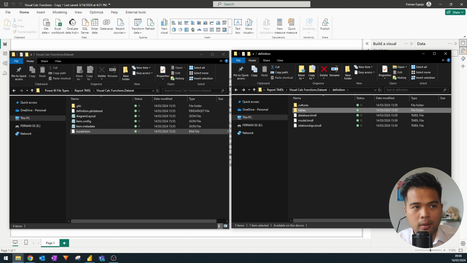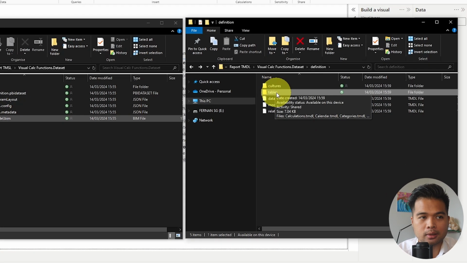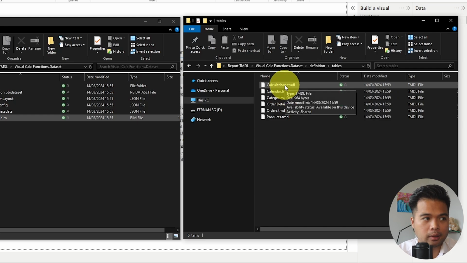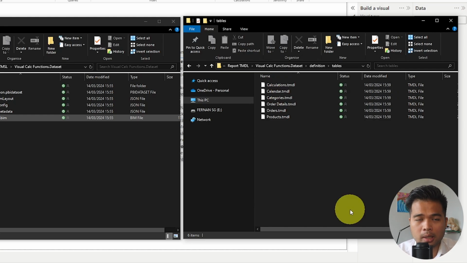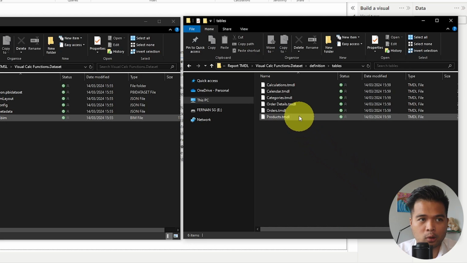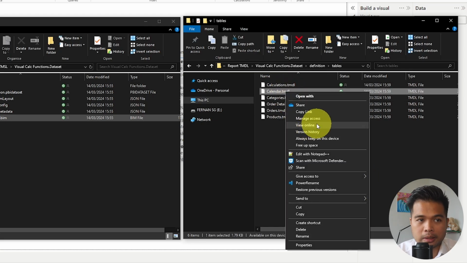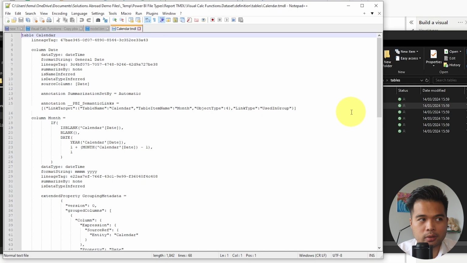Another difference that you might find is that the TMDL format will look a little bit different from how you would normally see. The TMDL format is not a JSON type format, but I do find that it's a little bit easier to read just because it removes the noise of the different notations in JSON.